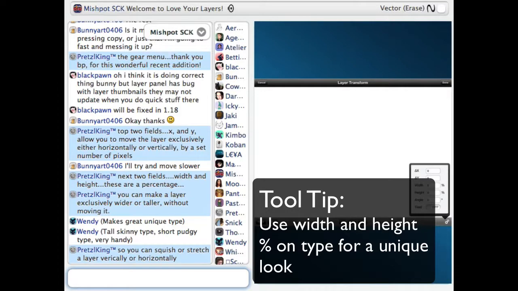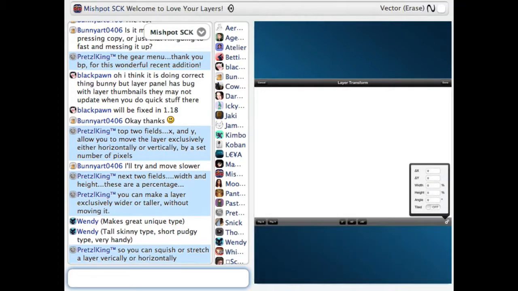I'm not sure I explained that right, but it will be 50% more, I'm sorry, 50% wider than it was initially, but the entire width will be 150%.